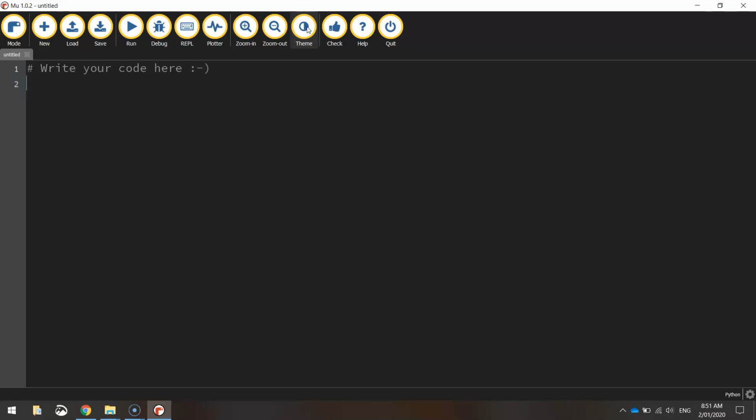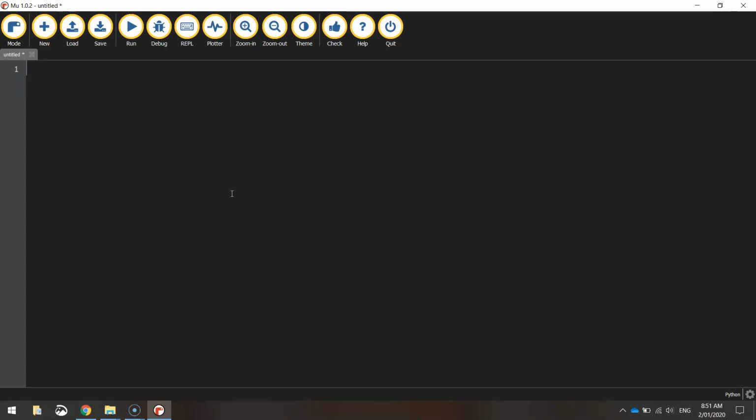Just to quickly explain what's on your screen at the moment, you've got a toolbar that runs along the top. There's a whole bunch of buttons there that perform pretty basic tasks, and we're going to use most of those buttons in the coming weeks. The other thing you need to be aware of on your screen is this main section down here, and this is simply where we write our code. There's even a message there telling you, write your code here. Okay, you can delete that message though, we don't need that anymore. Alright, so you are good to go. Let's start writing our first program in Python.